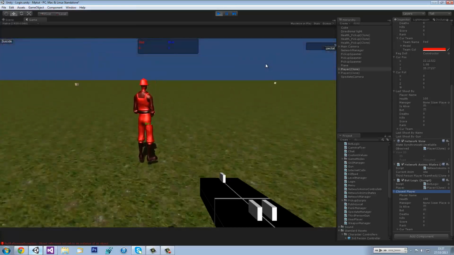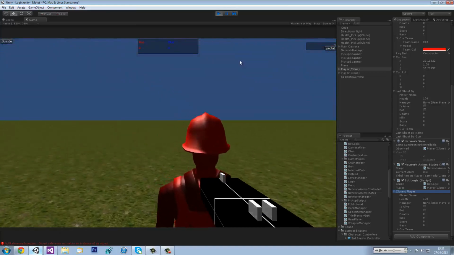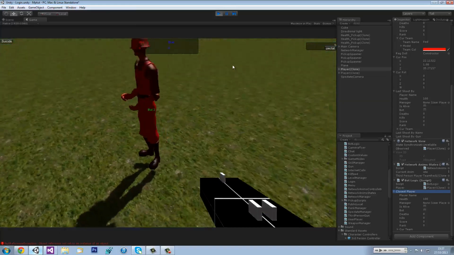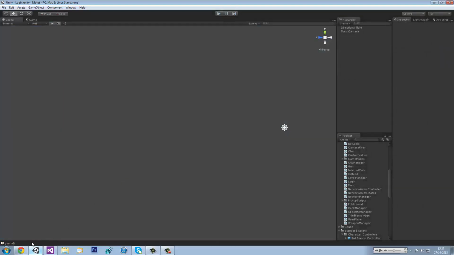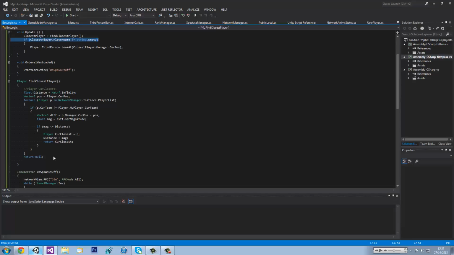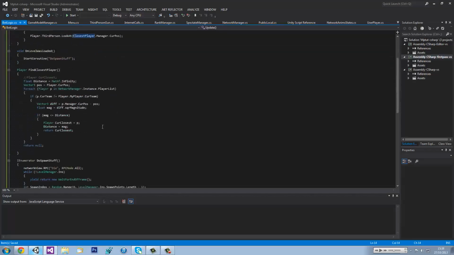Why does it not get set? Why is that? That's very, very odd. Is it because that's there? Maybe? I don't know. Maybe return p.